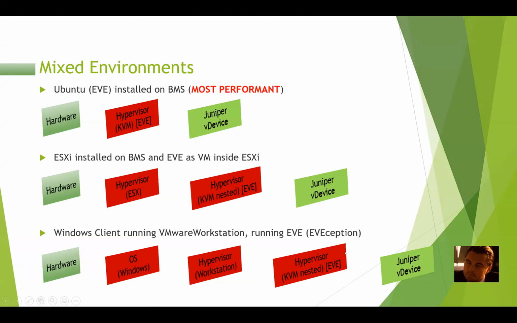And one of the worst things you can do, I call it the EVEception. That is basically when you start to run things on your workstation, which you can do to show that EVE is working. But then again, the performance will not be that good. And especially if you run images like the vQFX, that is something that you really don't want, because these things are really, really resource intensive and very, very resource hungry.